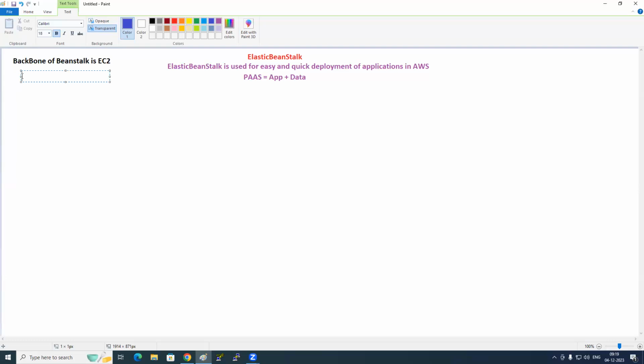But after 1 year, it will be charged because you are going out of the free tier. So in real time, Beanstalk is free, but whatever resources Beanstalk has launched in the backend will be charged. If Beanstalk has launched 10 EC2 for you, 10 EC2 will be charged. If Beanstalk has created a load balancer for you, that will be charged. But at the moment it is free. So I'll say here, Beanstalk is free.